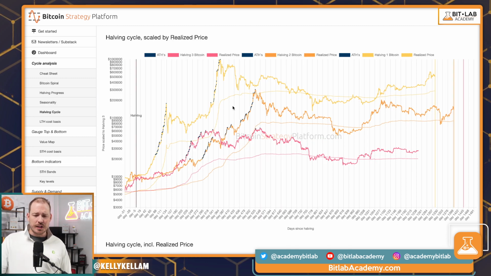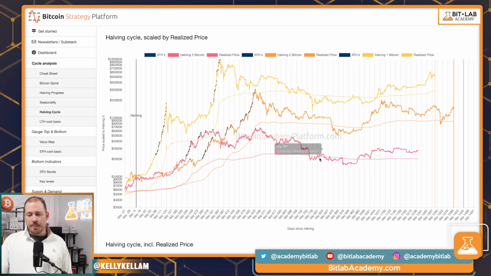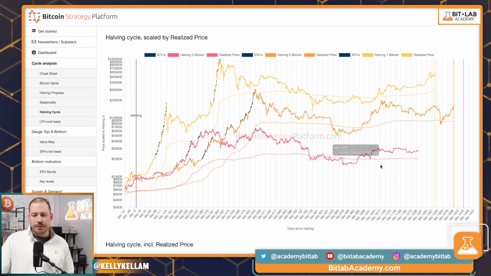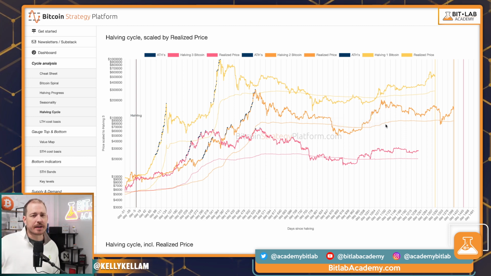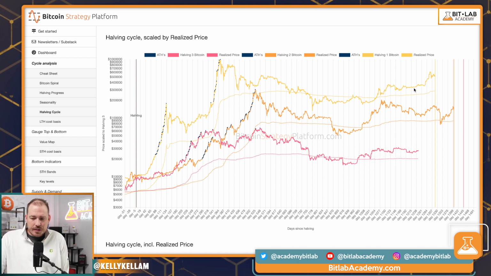Now looking here, where are we at in the cycle? We have the three past halving cycles. This is a halving, and this is what price action did. The orange is the next one, and the pink is the current one we're in now. We can see a push up, then a long bear market, long bear market, long bear market. Bottoms roughly about the same spot, and then three different variations on what the chop factor is, what type of accumulation, what type of pressures in the market move around until the next halving. So we want to pay attention to where we're at. It looks like we're perfectly on track compared to previous cycles.